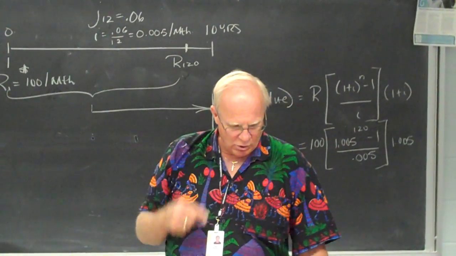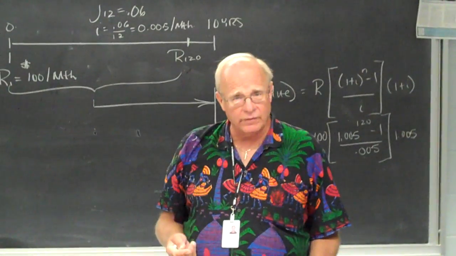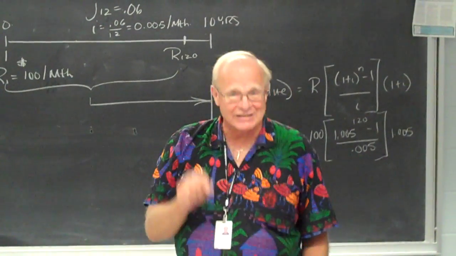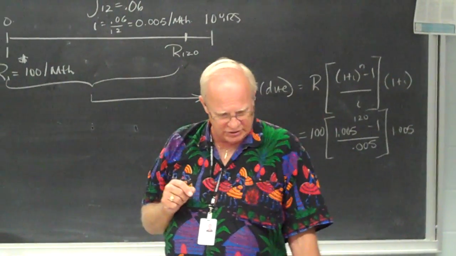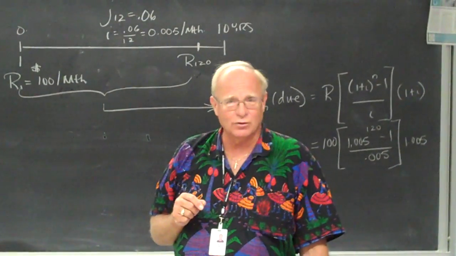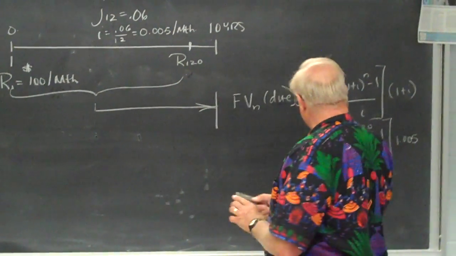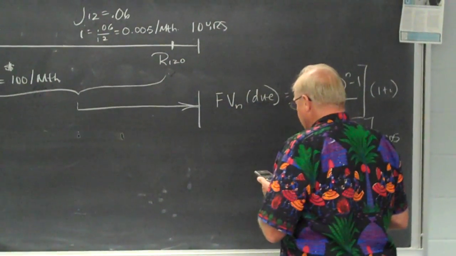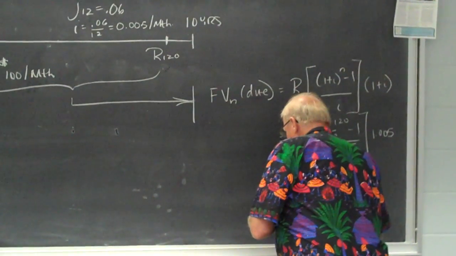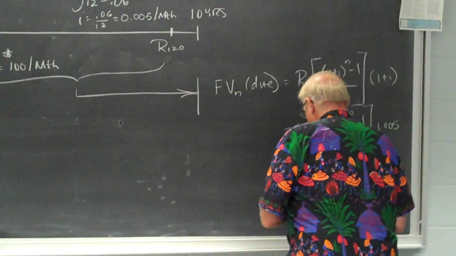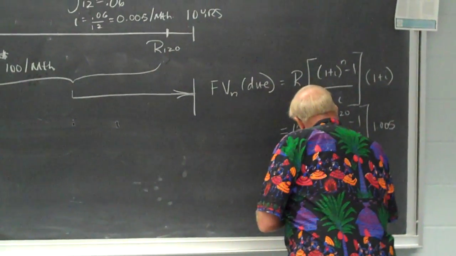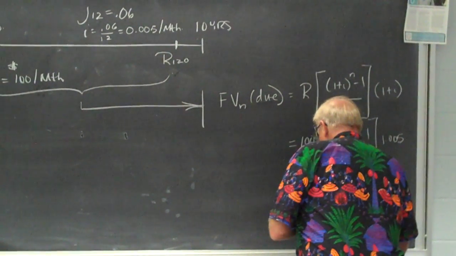Then you can compute the future value. You'll notice begin is in the display in very small letters at the top. If I've done this correctly, this person has accumulated $16,469.87.